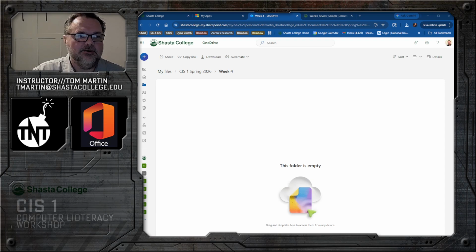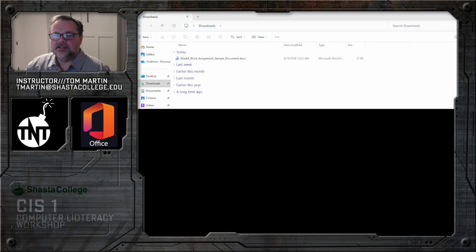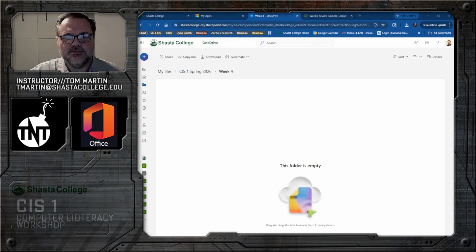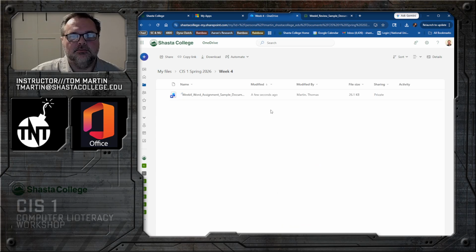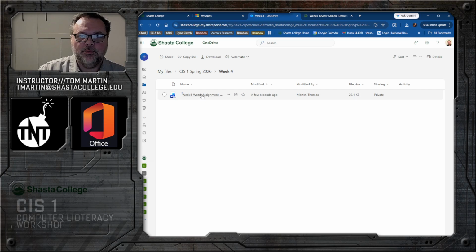Now you can't see it here, but on my screen it's popping up the file viewer, and it's showing, there you go, that the Week 4 file has been downloaded. So we're going to go there. We're going to go to the Downloads folder, and we're going to click on that document that we just downloaded, and it's going to upload right here inside our Week 4 folder. Okay, now this is where we want to open it from.